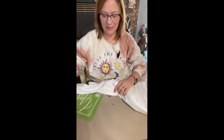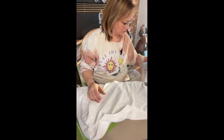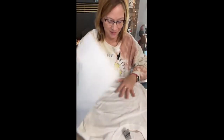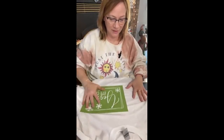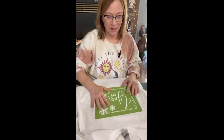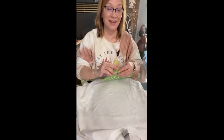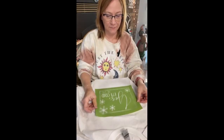All right, I wanted so bad to put these colors on a gray shirt. Ugh, how many times am I going to say ugh now because of my shirt? All right, yes, I'm cold. We're going to put that on here. I really wanted it on this gray shirt because you'll see what colors I'm using and I think it would be gorgeous. All right, I usually just eyeball my shirts.